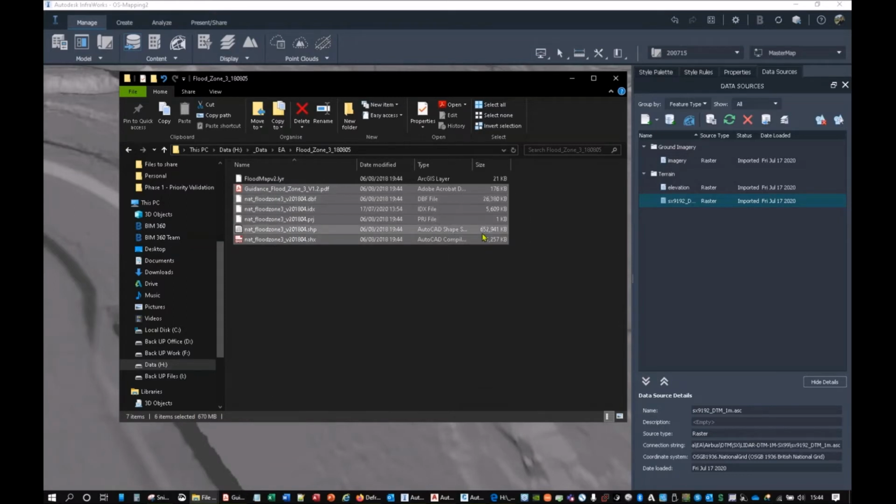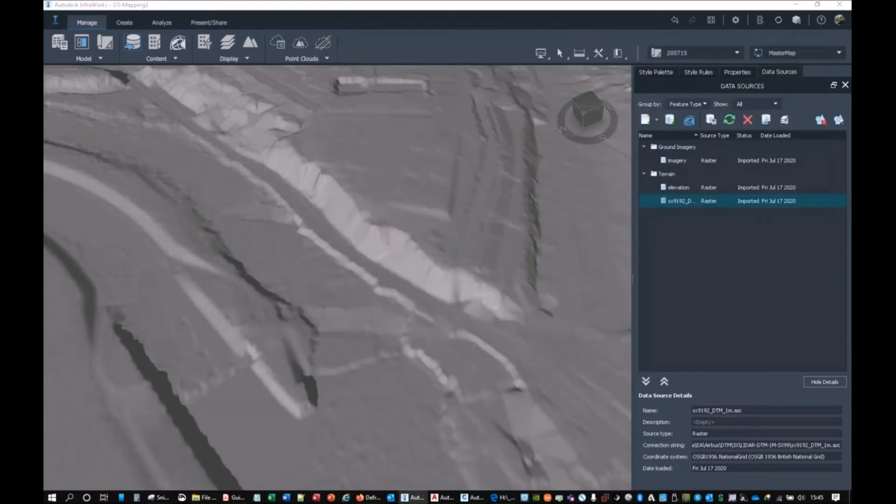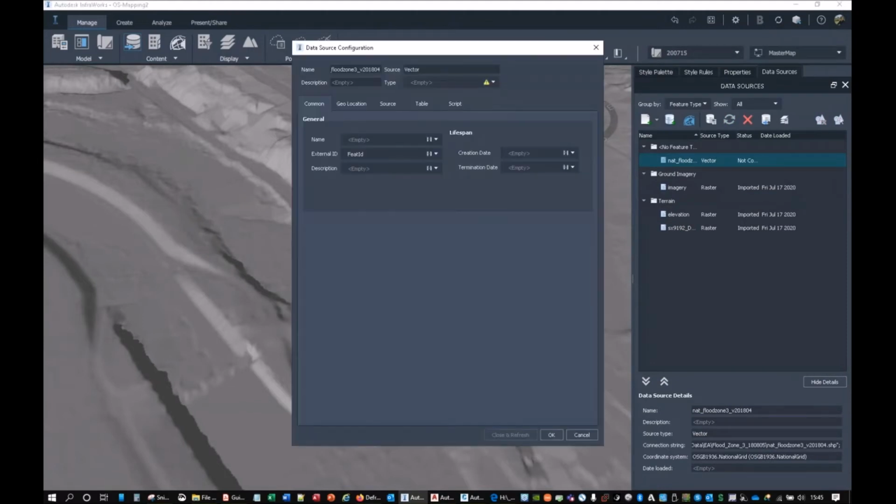And it is 670 megabytes big. It's all of England and Wales flood zone 3. And all I want is it for this area here. Well, there's lots we can do, and I'm going to show you how to handle this in AutoCAD in a minute, because you can still handle that. Even though it's 670 megabytes, you can handle it in AutoCAD. I'm going to drag it in, and we're going to have a look at the flood data.